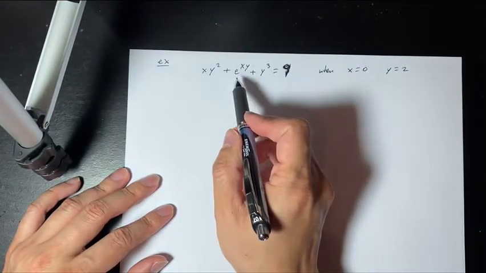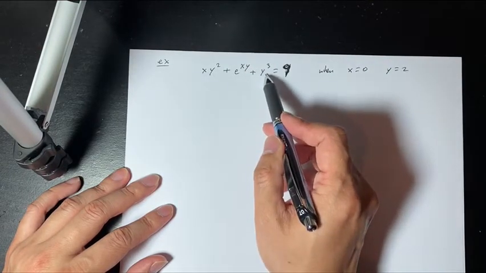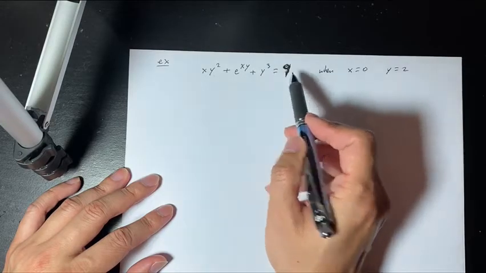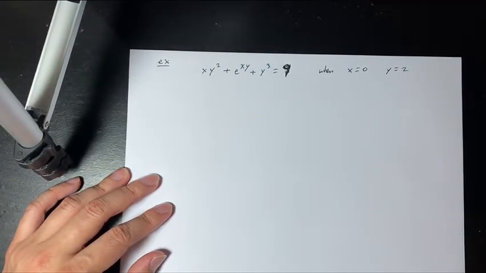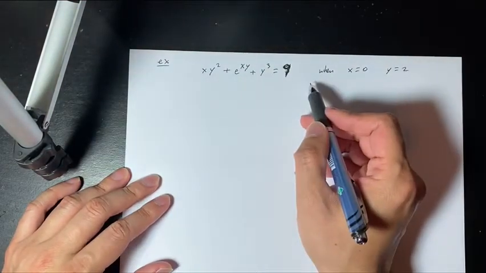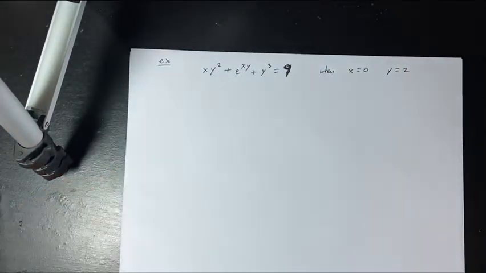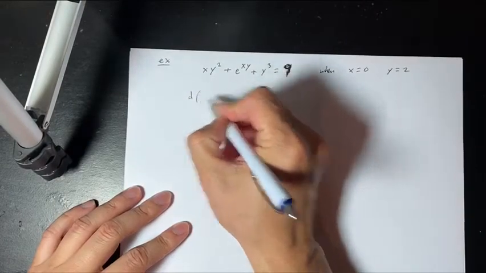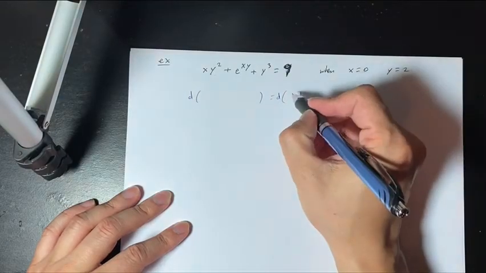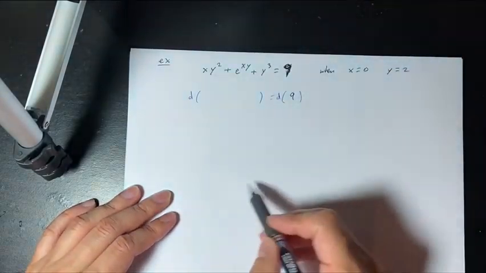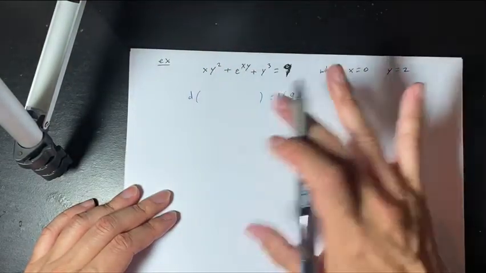Would that make this true? So that's 0. This would make it a 1. When y is 2, that's an 8. So 1 plus 8 is a 9. Okay? So if I were to differentiate this, just take the differential of the left, take the differential of the right, we'll get ourselves the differential equation, and that will be the start of the problem. Here, I'm just giving you the solution to begin with, and then you can see the whole process, okay?